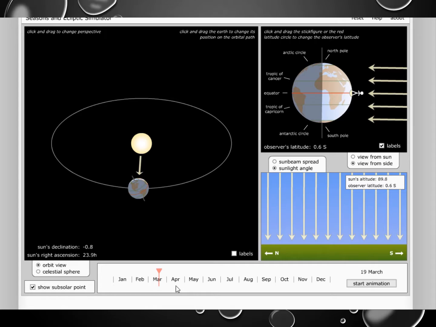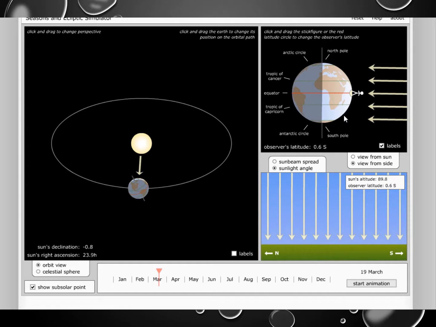If you look at the model right here, it tells you we're in March. This is spring. We're pretty evenly lit. Nobody's closer right here because of the way that the earth is tilted. So let's look at our axis. It's kind of leaning from the top left towards the bottom right. The other thing that's important is where the equator is. The equator is going to divide us into the northern hemisphere and the southern hemisphere: the half with the North Pole, and the half with the South Pole.